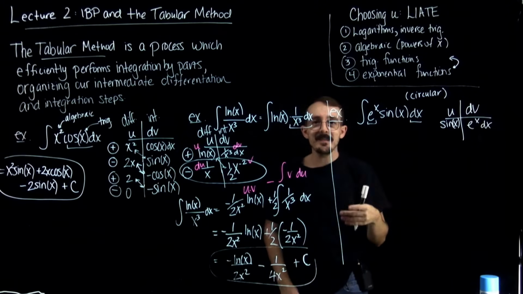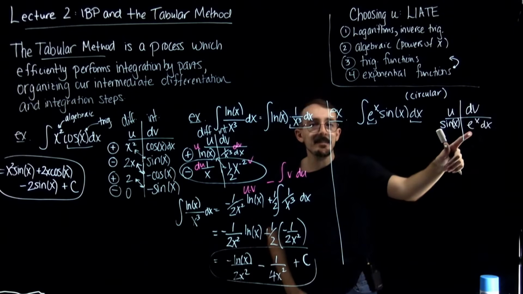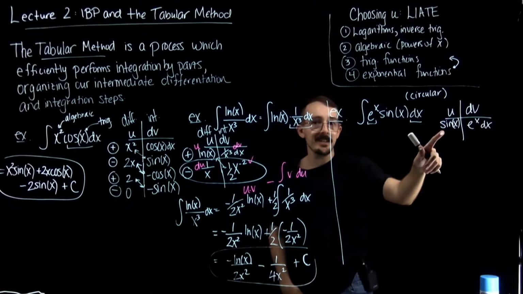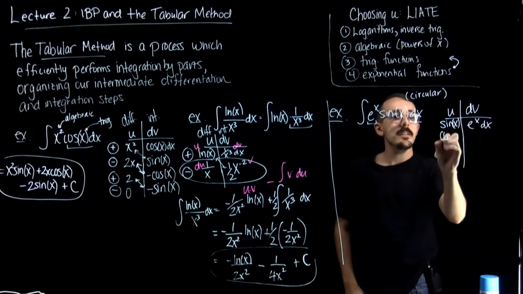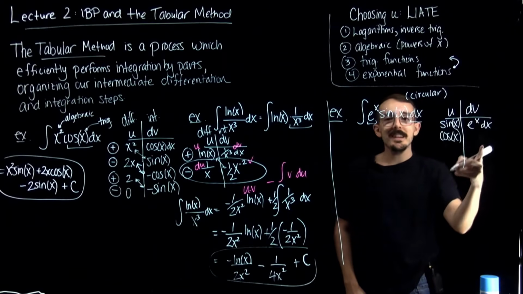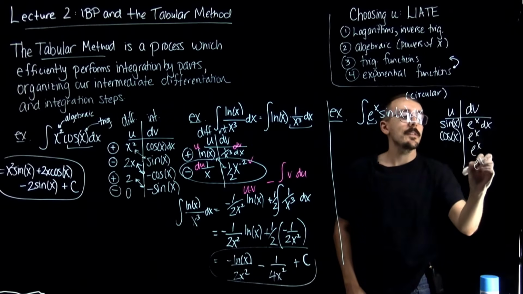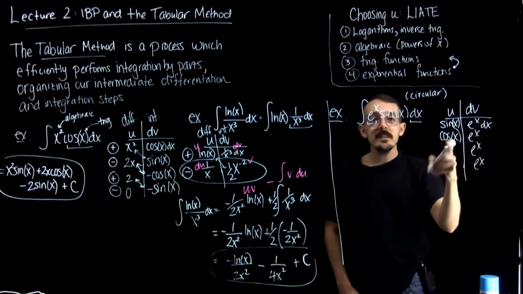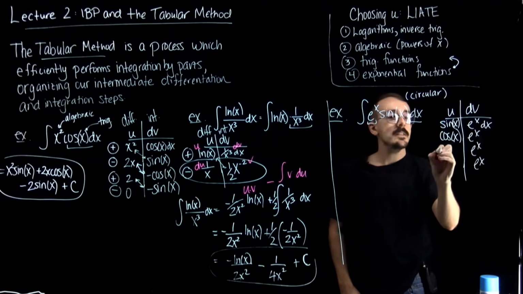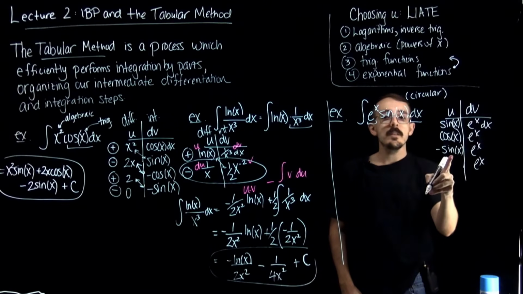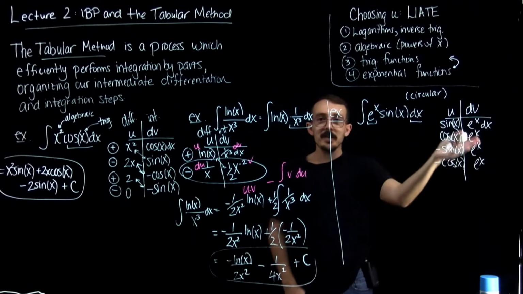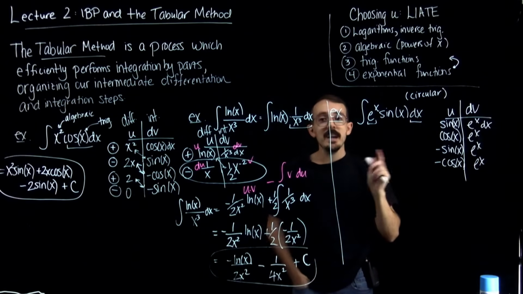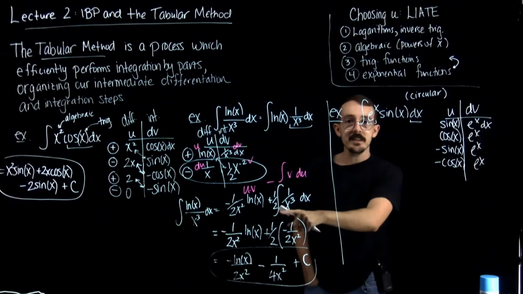And just to give you some insight here, I'm going to integrate e to the x. I think that's much easier than integrating sine x over and over again. So that's why I made that choice. So if I differentiate this, I get cosine of x. And if you integrate e to the x, you just keep getting e to the x over and over again. So this never goes away. Neither does this one. Derivative of cosine of x is negative sine x. Derivative of negative sine x is going to be negative cosine x. So neither one of these is going to 0. We're going to have to do something else, and it's actually slightly more nuanced than this one.